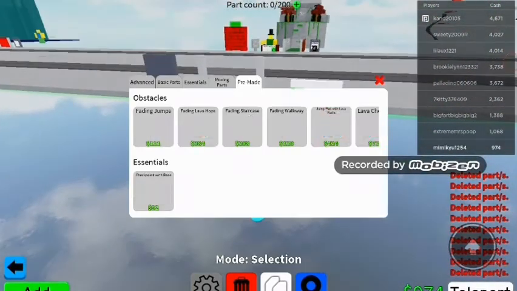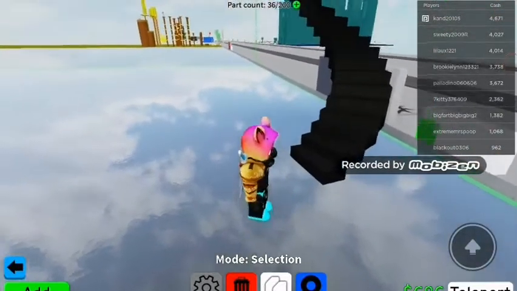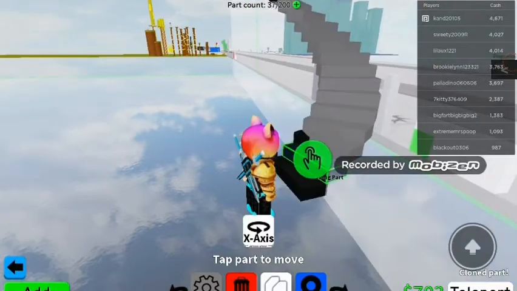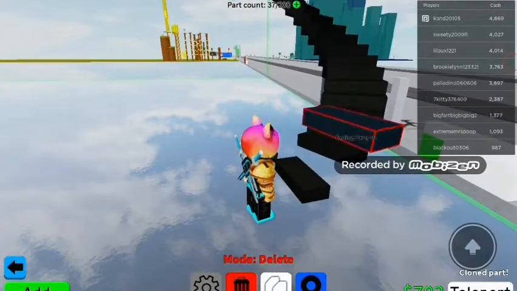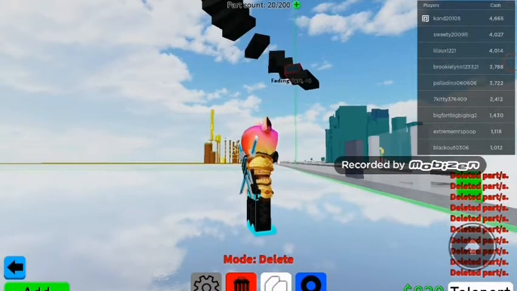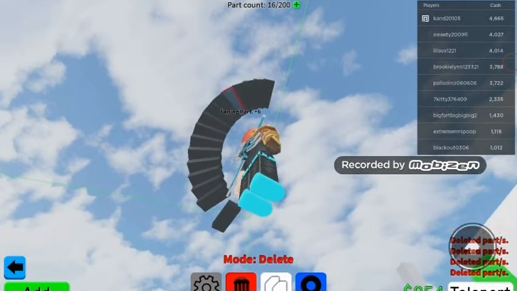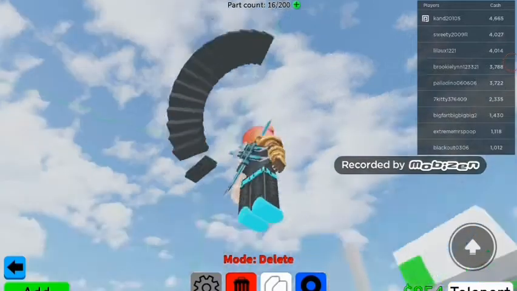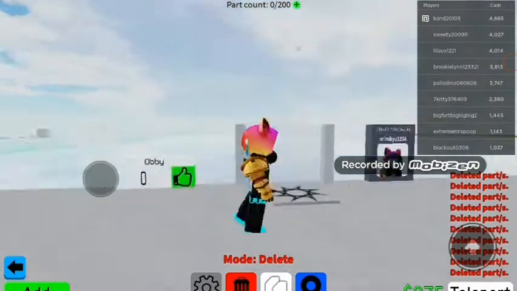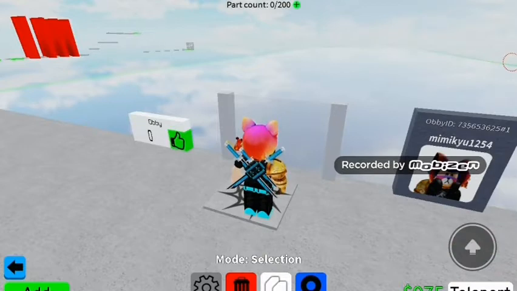Delete. Now, go on, delete it all. My God, this is so hard. Why are you not deleting? Delete. Yeah, delete. Okay. Modes. No, I don't want to block anybody.